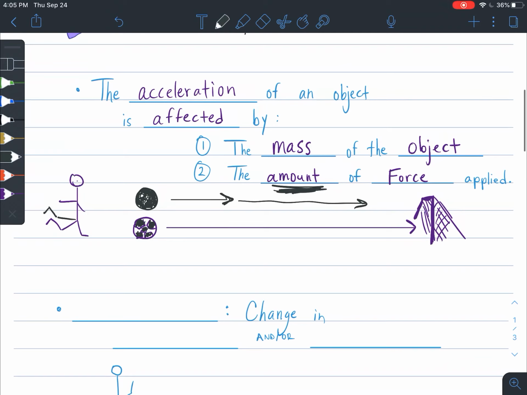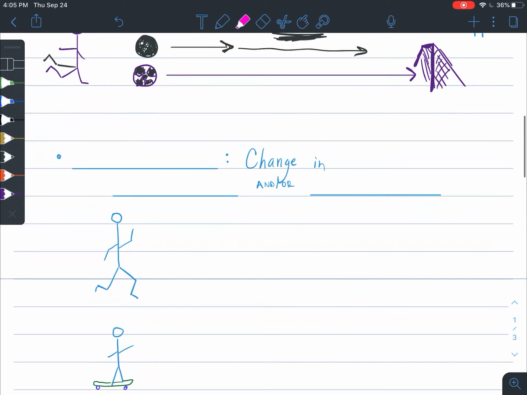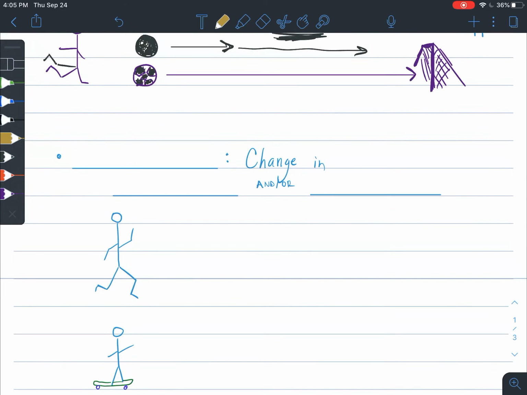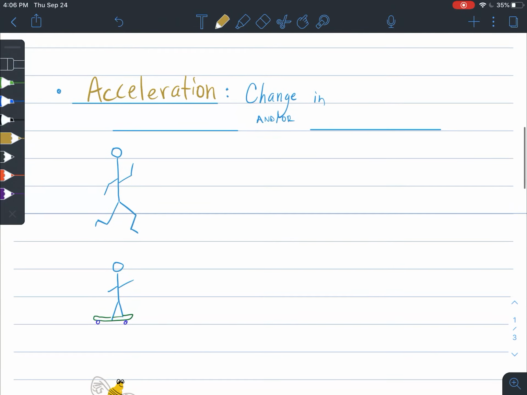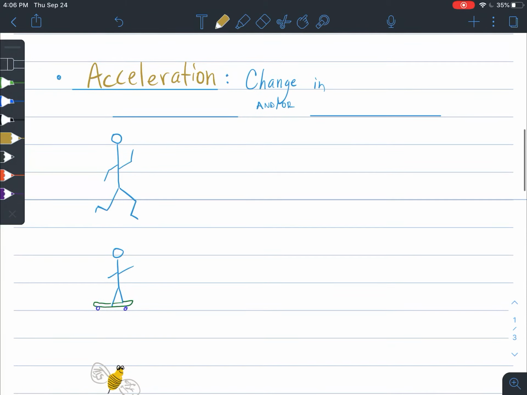But one of the words that's in here that's really important for us to understand is the word acceleration. We need to understand what that means, that the acceleration of an object is affected. So let's define the vocabulary term acceleration. So perhaps you've driven a car or a go-kart, or you just understand that if you accelerate, it means that you're speeding up, right? Well, that's kind of our background knowledge of what acceleration might mean. But this is just what we typically use the word acceleration for in our everyday language.